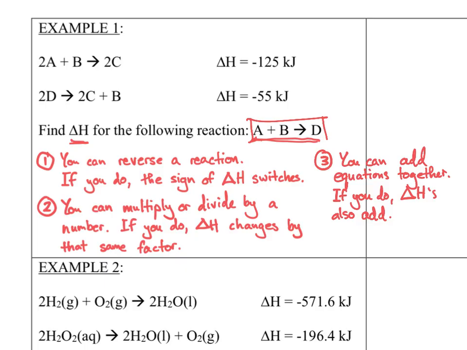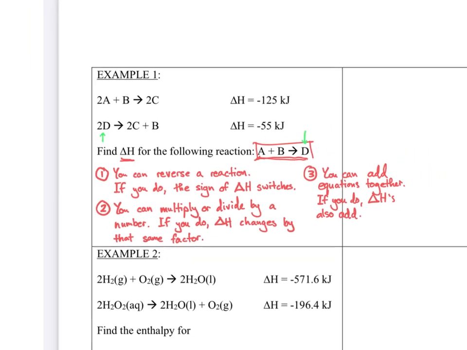All right, now, how in the world am I supposed to do this? Well, first thing that jumps out at me here is that I'm supposed to have D on the right side of the equation, right? Here's D, it's on the right side of the equation, and the only equation I have that contains D is this one right here. D is on the left side. Okay, well that's no good. Why don't we begin by getting D on the side that I need it to be on? All right, need a little space here.